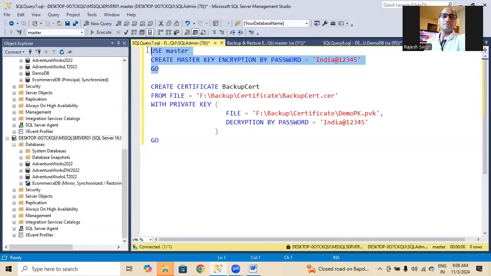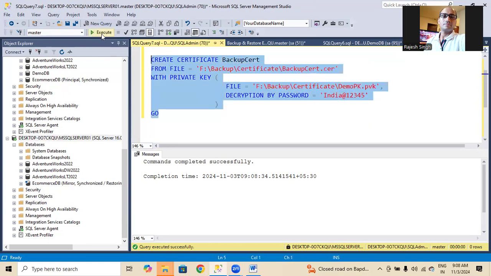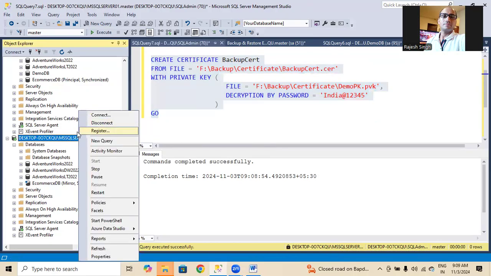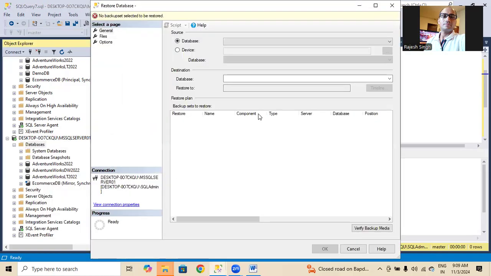Okay. So if I create a master key and then, whatever path is there, we create a certificate from this file, basically just like a restore, and whatever file and whatever disk decryption password is there, we mention here. So if I create this, the certificate is already created. Once again, if you try with this server, SQL 01, your database will be restored. It will not create any problem. So let me try to restore basically.